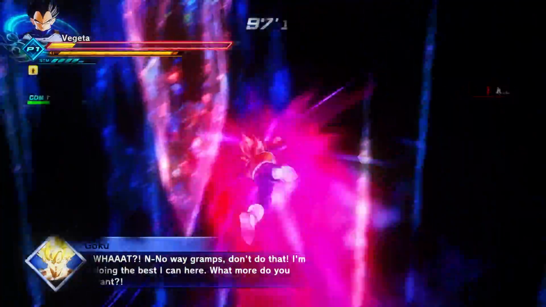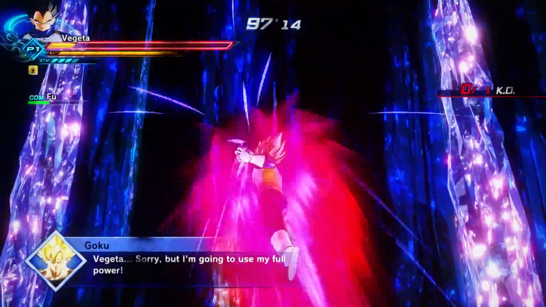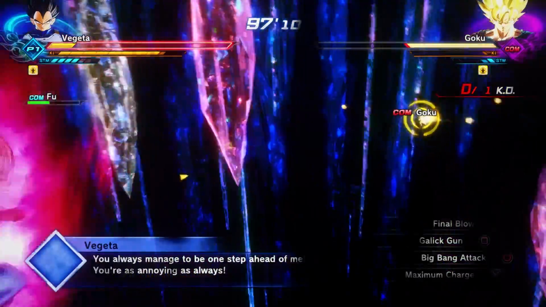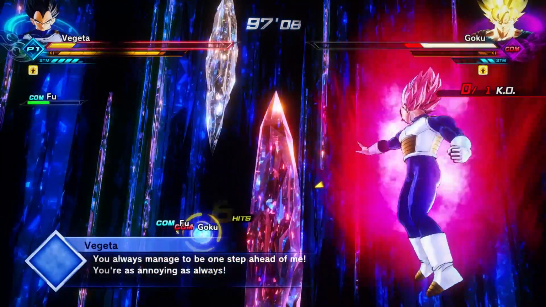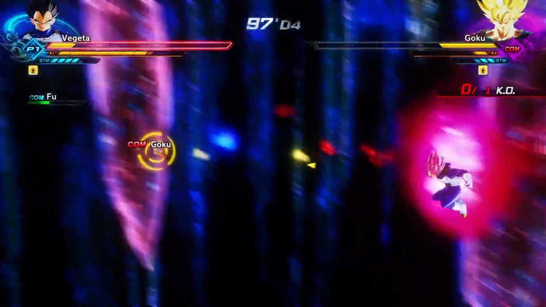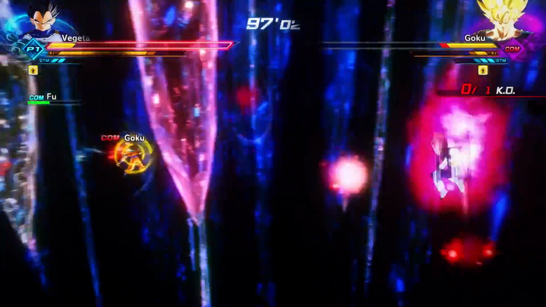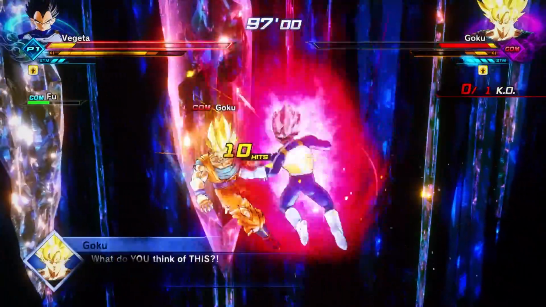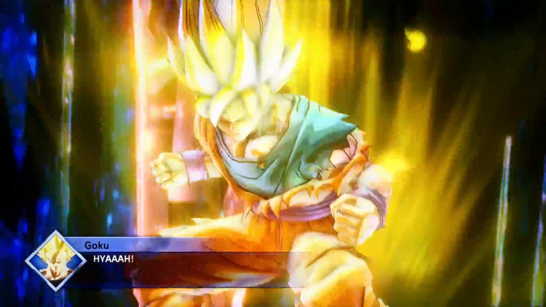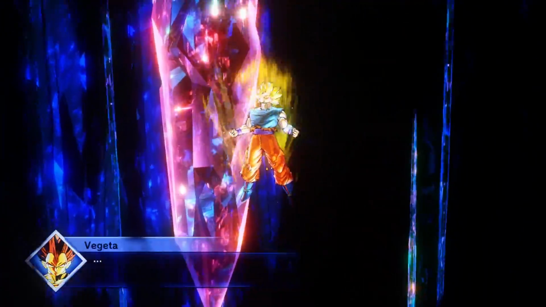Where did they go? Vegeta. Sorry, but I'm going to use my full power. There he is. Always managed to be one step ahead. You're as annoying as always. What do you mean one step ahead? Like, we literally have Super Saiyan Rose. And look at that, even the combos change. Alright, Super Saiyan 2. Bruh.